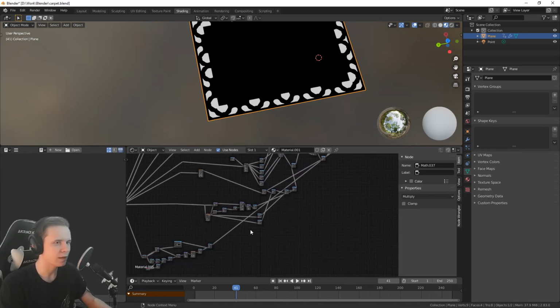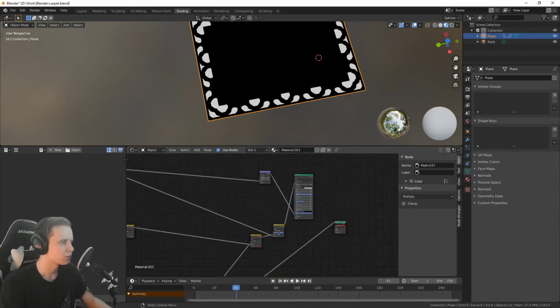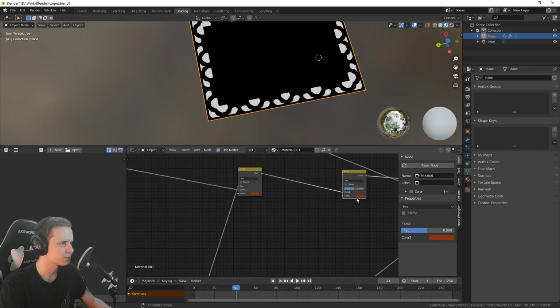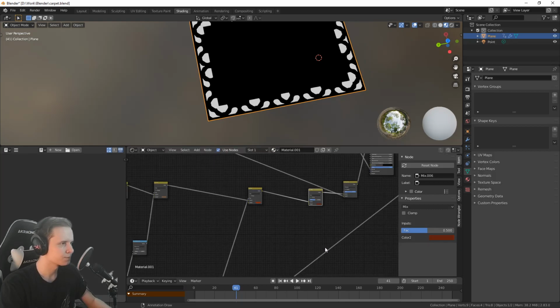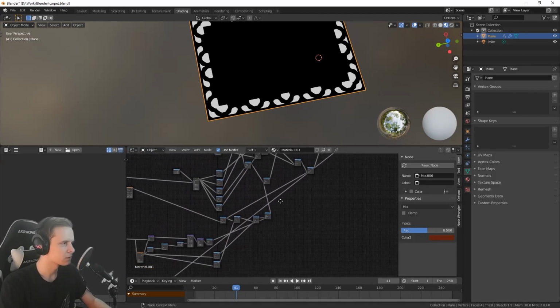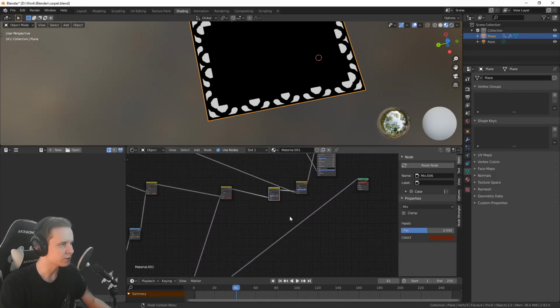So again, to add another color, we will make a new mix RGB node. This will be our mask. Ooh, that's a long one.